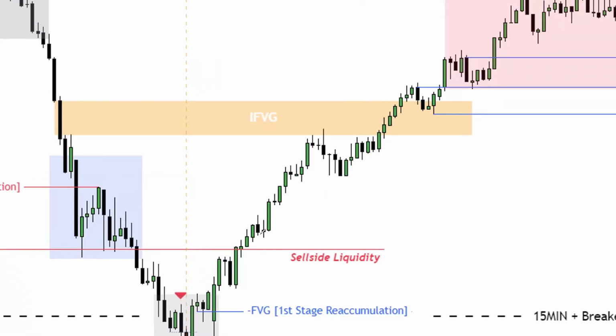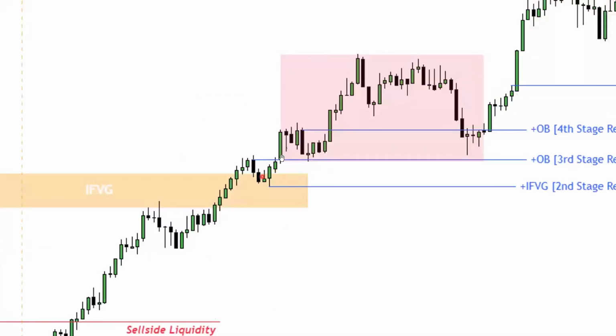Usually, we're expecting price to fill this fair value gap and then fall from it. But we can see how price reacted and then broke through it, then found support. So it is resistance turned support. Okay. So you can see here, price reacted, broke through it, and then found support here. So this is an institutional level. If we go further, we'll see here is an order block. See how price found support and then rallied.